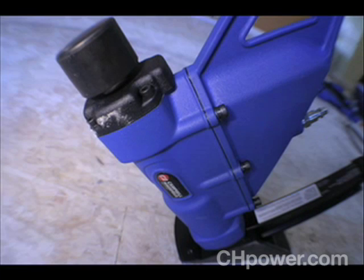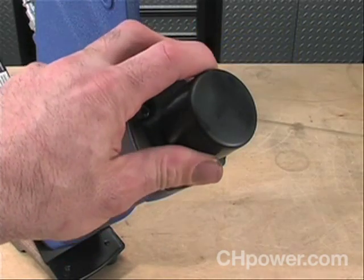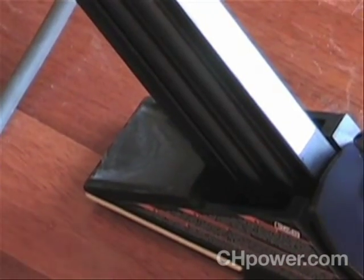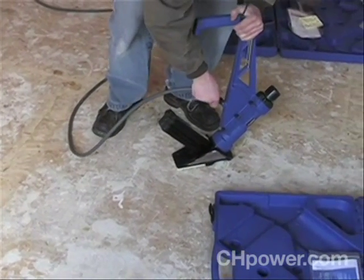Once you have your first row of boards in place, you are ready to use your Campbell Hausfeld Flooring Nailer to nail it down. Follow these steps to start using your flooring nailer. Make sure the rubber bumper on the flooring nailer is in the up position before adding the air hose. If it's not up, the nailer may cycle. Load fasteners. See the setup section of this DVD for details. Connect the air hose to the nailer.